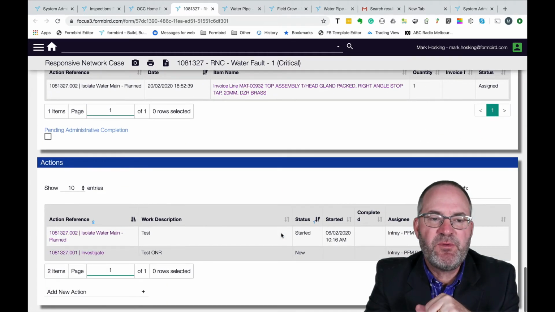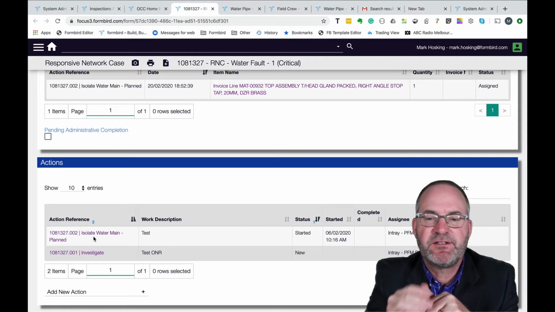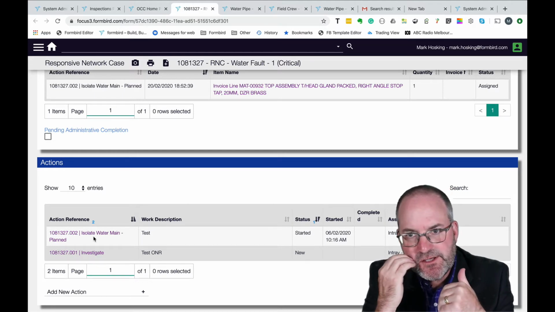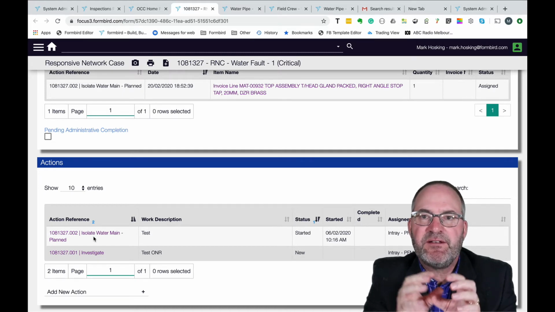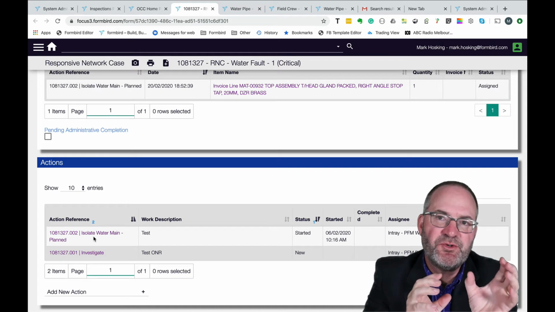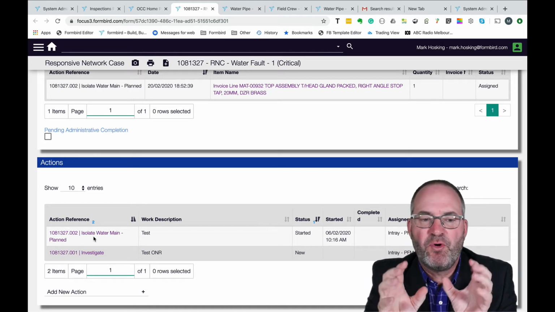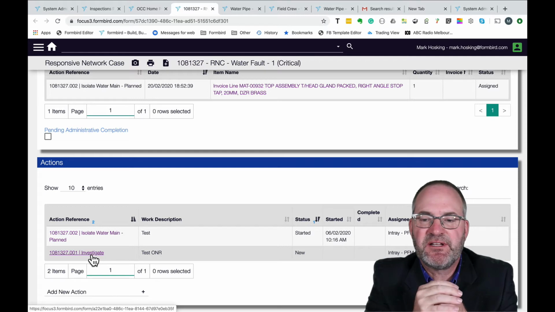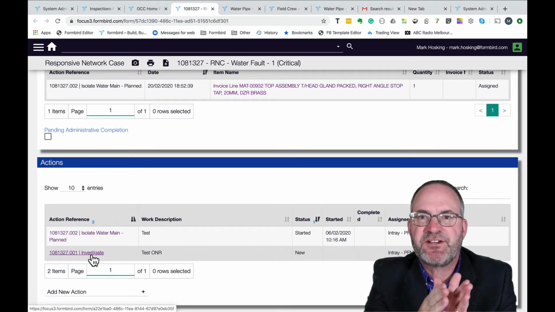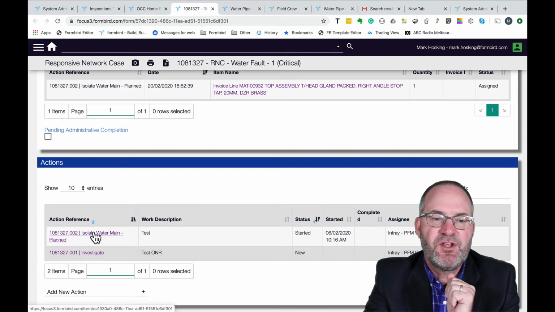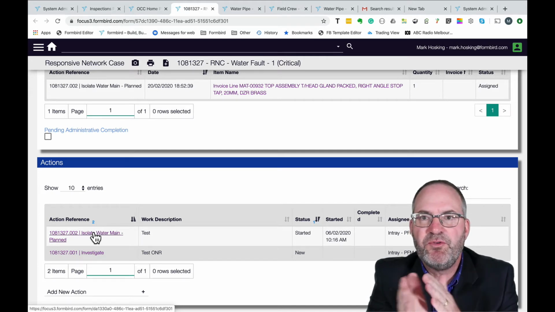In Focus 3, we then have the ability to create the actions. And as I said, the actions are a breakdown between both activity and function. So what I'm actually doing and what is actually needing to be performed. So here I have an investigate, and typically in Focus 3, you'll have an investigate action. You may not. It depends on really your workflow within your business. You can really think of an action as an item of work that you want to track. And it can be very generic or it can be very specific. And as I said, it could be asset related or it could be business function related.